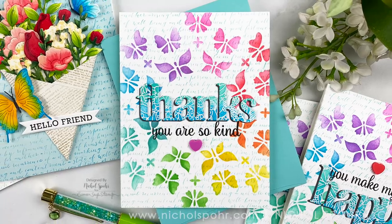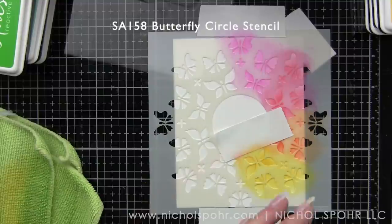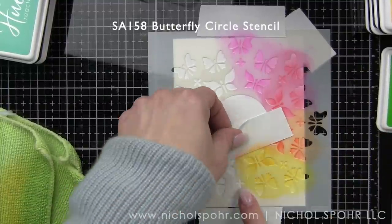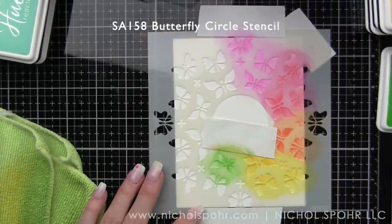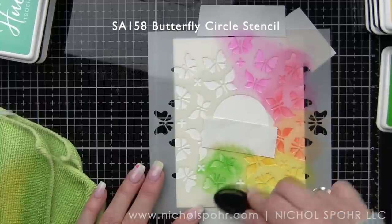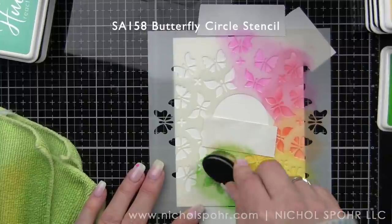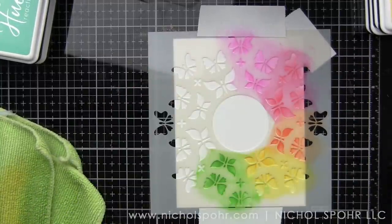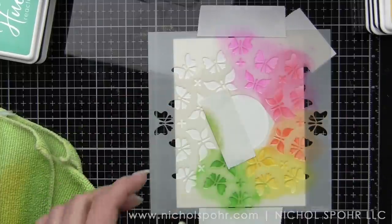There are really only two different card designs, but I did create five cards. I had to cut my creativity short. The products arrived to me a little late with all the bad weather going on in the country and power outages and things. I decided to just go ahead and get these cards done, but I will be sharing more coming soon. I am so inspired and I absolutely love this release.